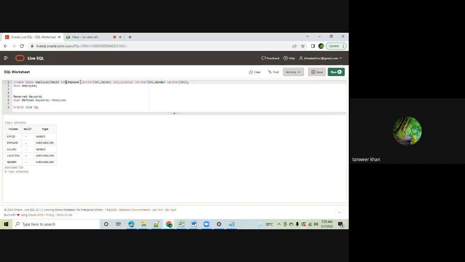Similarly, here I have mentioned varchar, but you can see the SQL engine is showing varchar2. Why? Because varchar2 is the official data type of Oracle. Actually, I don't want to go into detail on why this is official and why it is not showing varchar. There are a lot of reasons why they have decommissioned varchar, and even the Oracle team has told us to use varchar2 and not to use varchar.